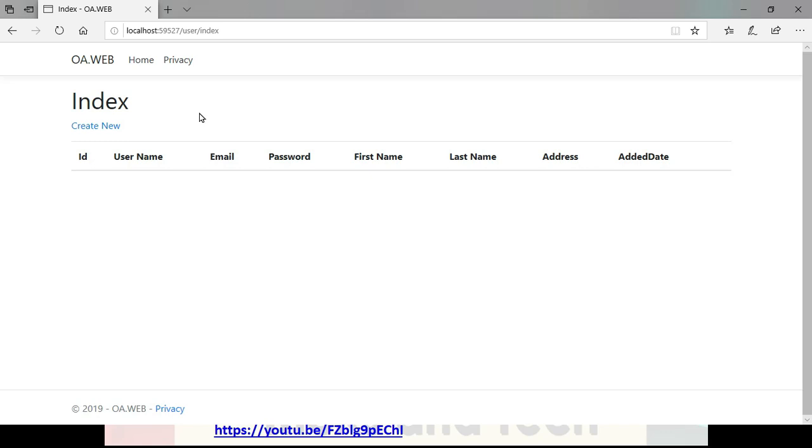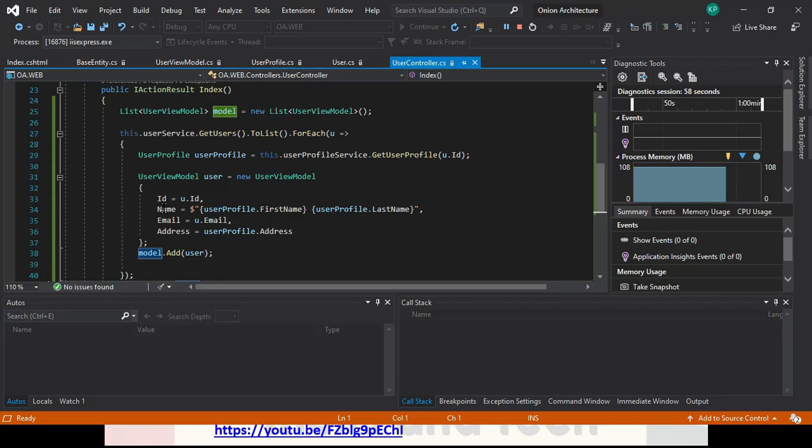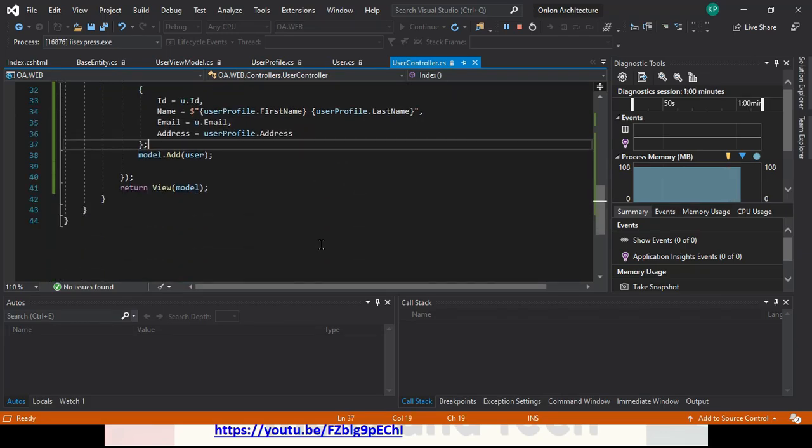So I will use the next functionality for this, create new user. Whenever I create, it will pop up a user registration form, and I will add all the information about the user. After submitting, you can see the user list. Okay, so let's start the implementation of add user.